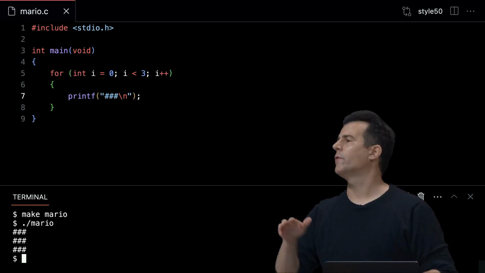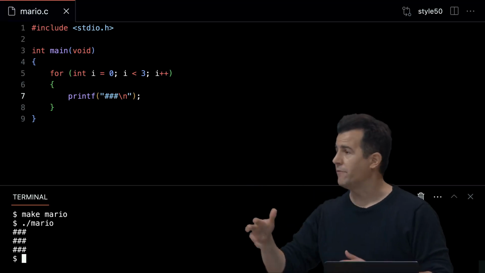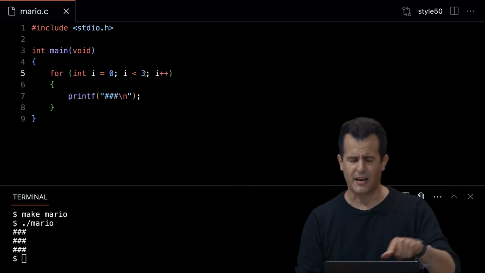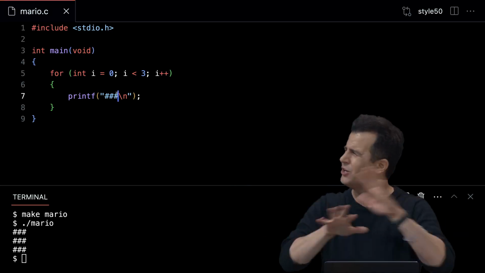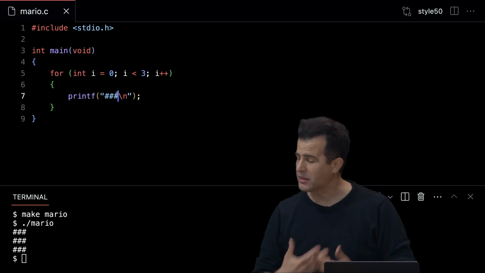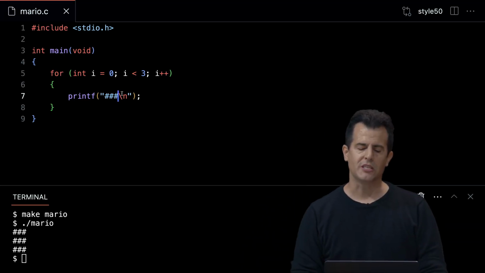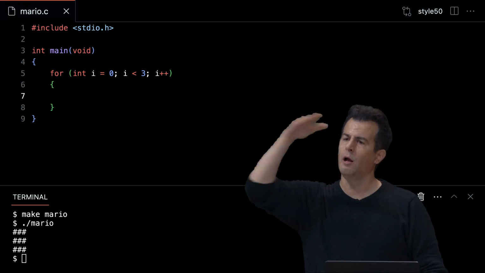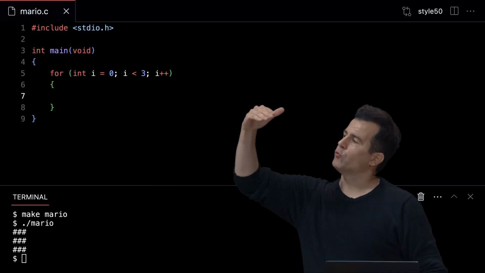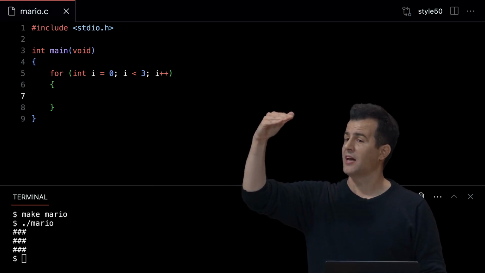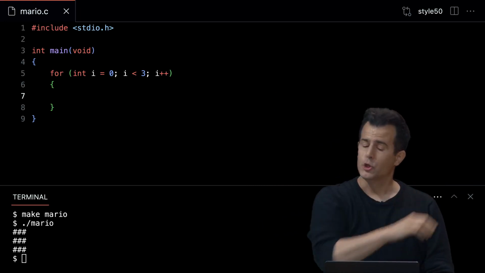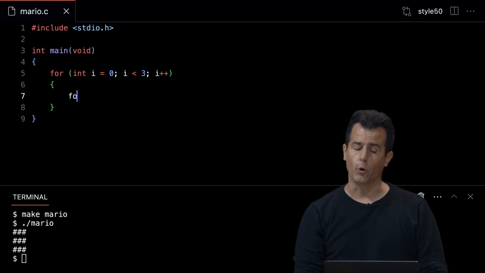But what if you said, no, I want 4 by 4, or 5 by 5, or 6 by 6? Now I have to change the 3 to a 6, and I have to add another 3 hashes here. Things get messy if we don't do this mathematically. So let me now do this instead. Why don't I go ahead and print out every row at a time? But for each row, let me use another loop to decide, rat-a-tat-tat from left to right, how many do I want to print? So to do this, I could do another for loop.